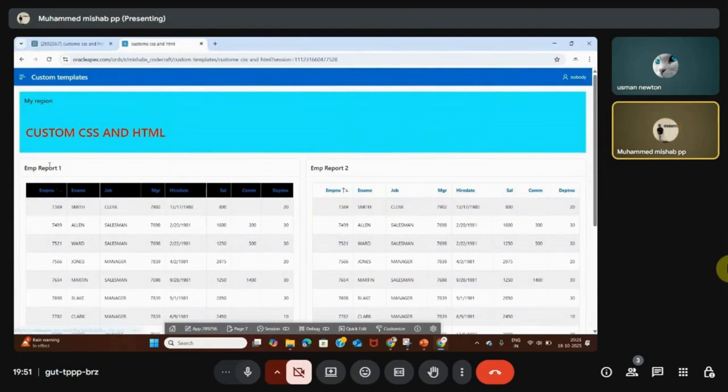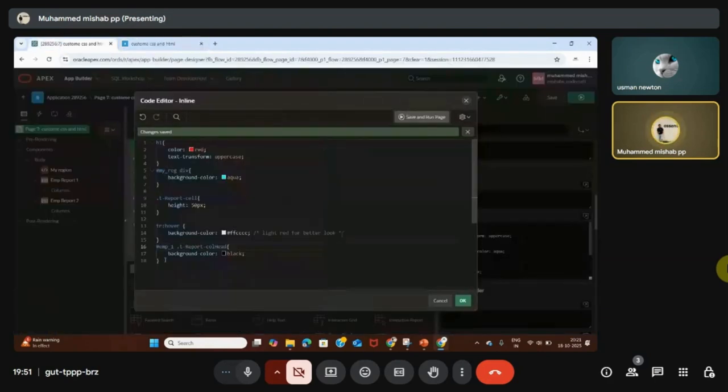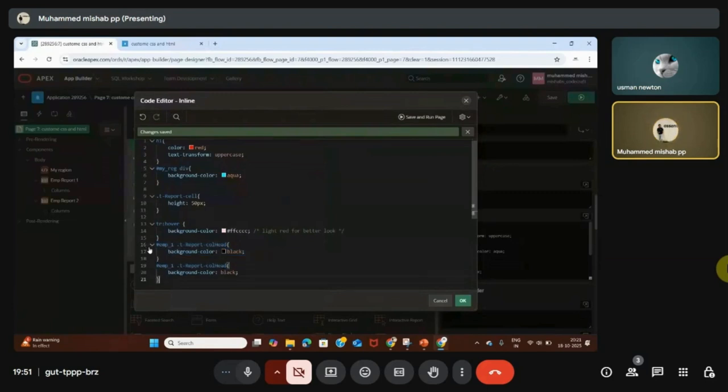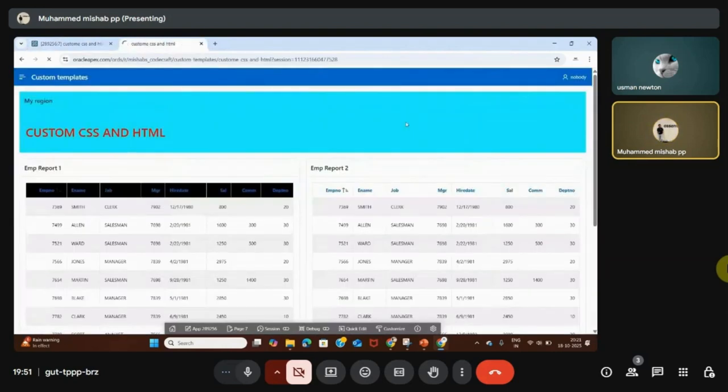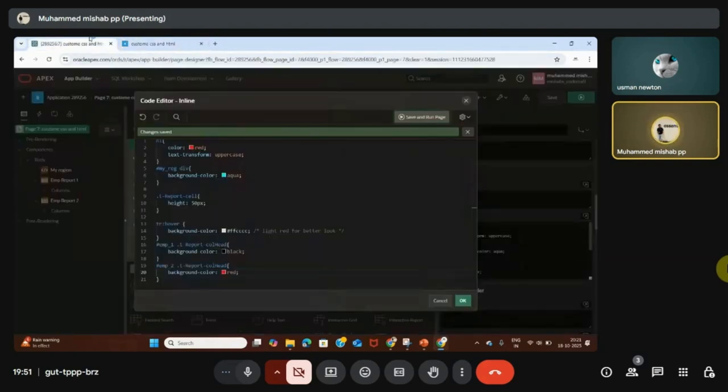You can see the difference. It is effective only on the static ID report EMB1. If we want to do it for EMB2, we can give it the same way. The best practice is to give a static ID to every region and put the static ID before these classes, because we have more than one report on a page. Otherwise it will affect all reports.